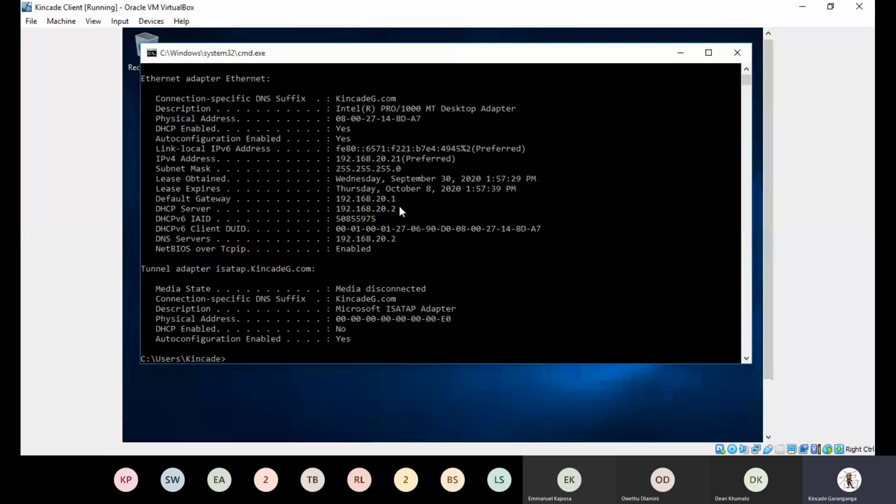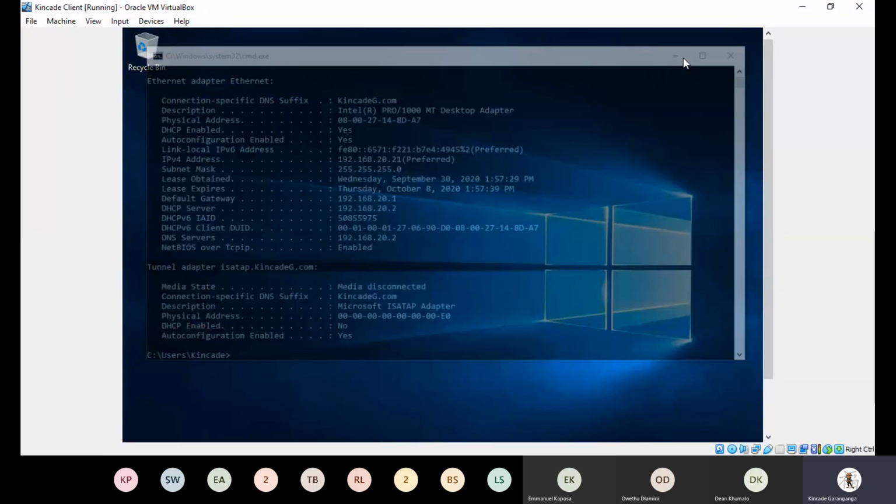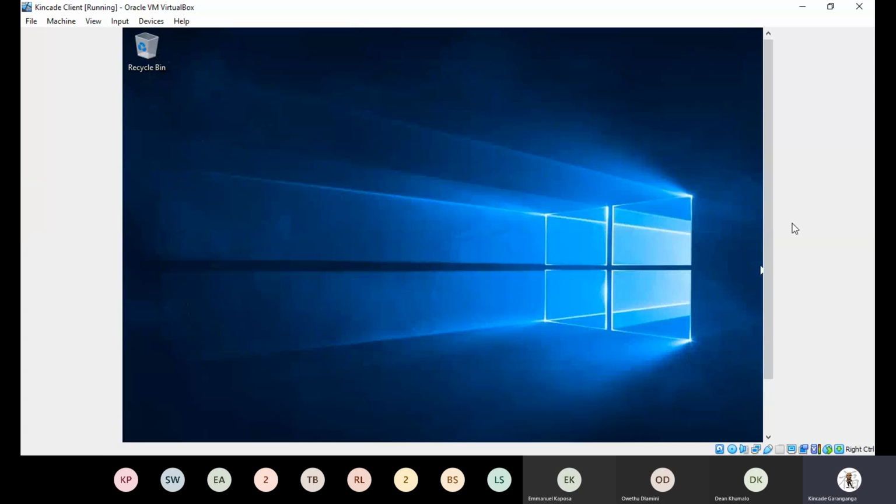You obviously need to take a screenshot of this, because this is now showing you that an actual IP address from the initial scope that you initially defined has been assigned as far as the actual client there is concerned.